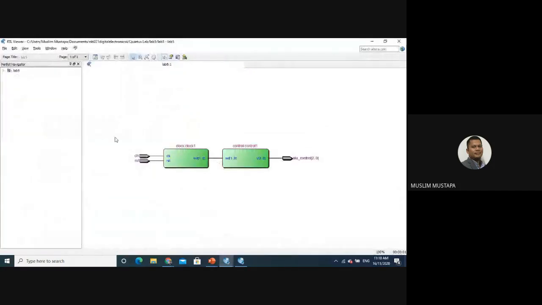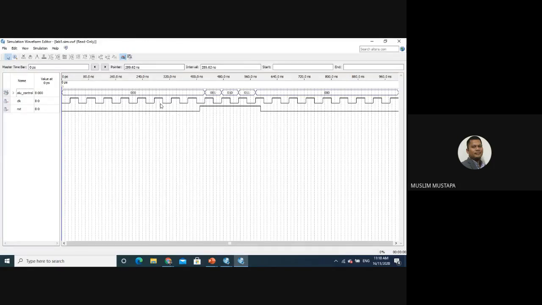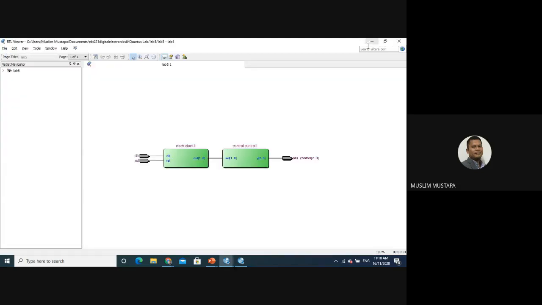As you guys can see, this is how it looks in the RTL, right? You have 2 inputs, clock and reset. Then this is your clock code, this is your control code, and this is your output ALU control. This is the one that's going to go into the control of your ALU, to select which operation you want to activate. And this is how it looks in your waveform simulation. As long as the reset is 0, it's not going to do anything, it's resetting. When the reset is high, you start to feed in the counter, and you can see your ALU control has started to be sent out from your control unit. All right, so I think that is the explanation for the lab today.